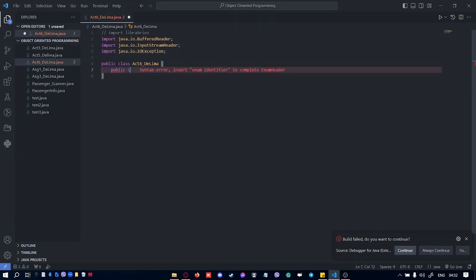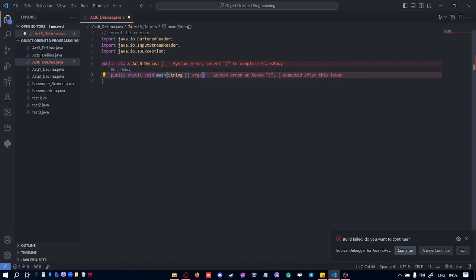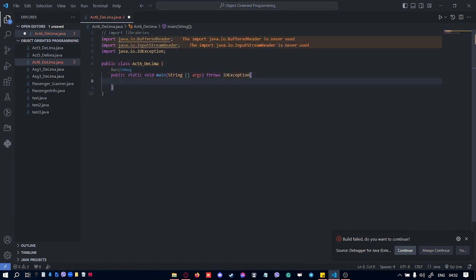Public static. Now the next thing we need to do is declare the BufferedReader to get user input.